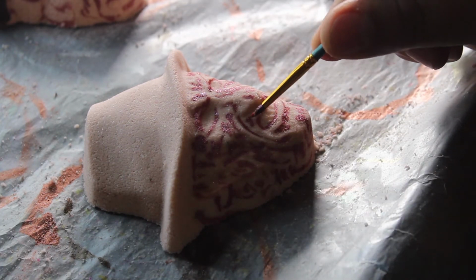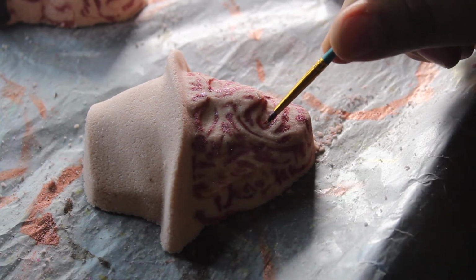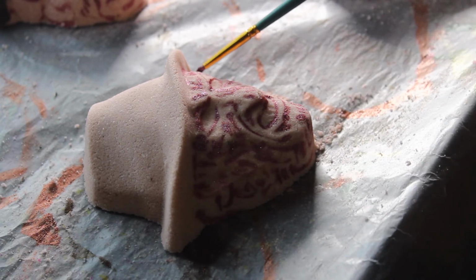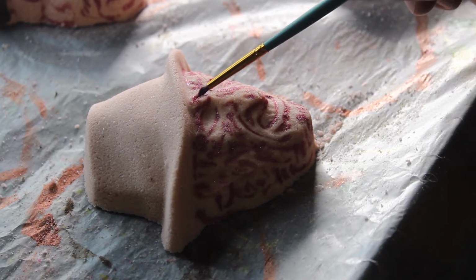Now I did go ahead and pre-make a Freddy to speed this up, but I will still walk you through the process. I recorded it either way.